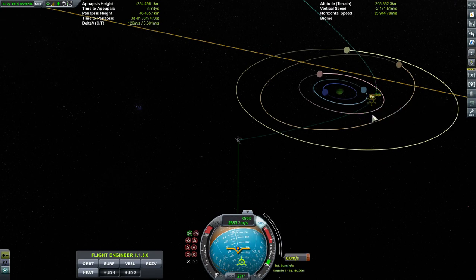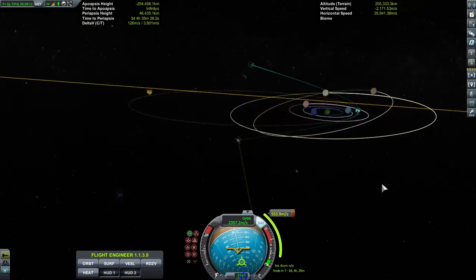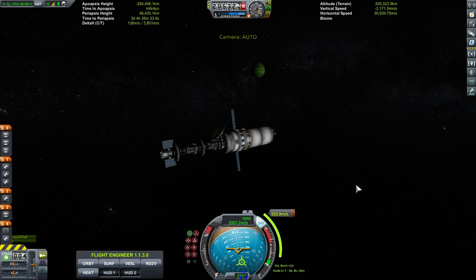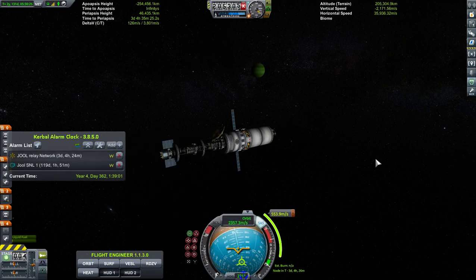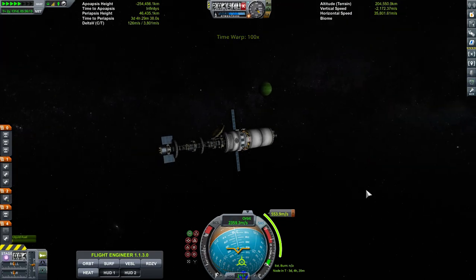Add a maneuver there. It's going to be, what, 500 meters per second. Caught 553 meters per second. And we'll leave that there. Let's set that alarm up. We'll be there in 3 days. We'll just watch the planet come on in then.